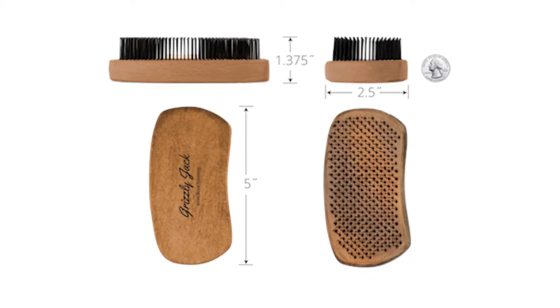I just noticed I got a huge microphone shadow. This is just a prototype version. The actual production versions will have a different type of wood and say Grizzly Jack on it.